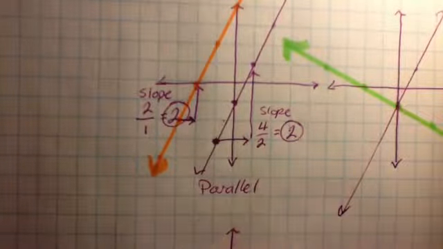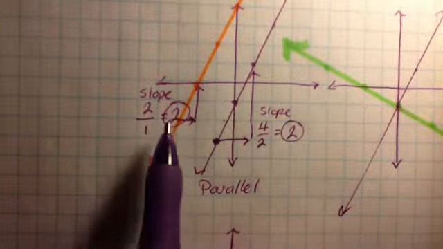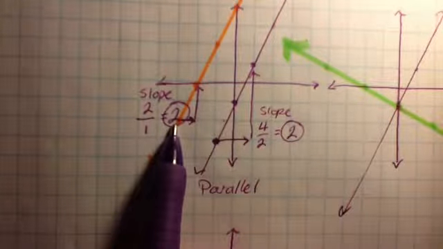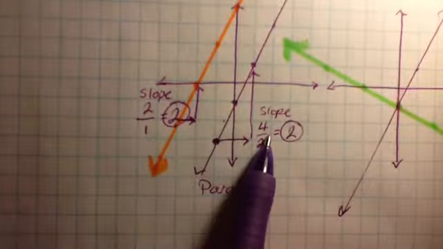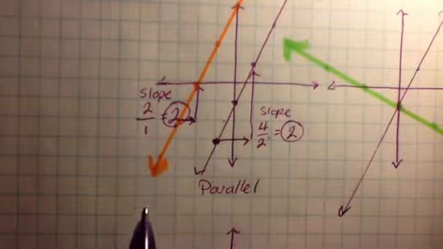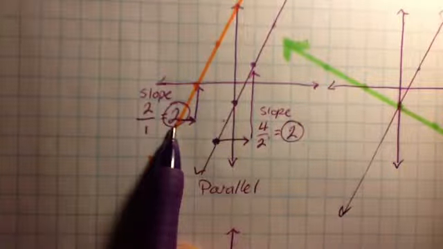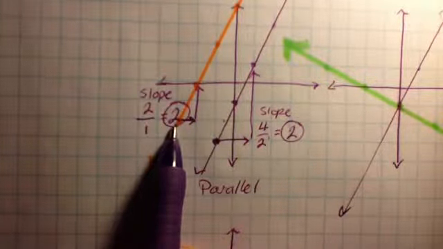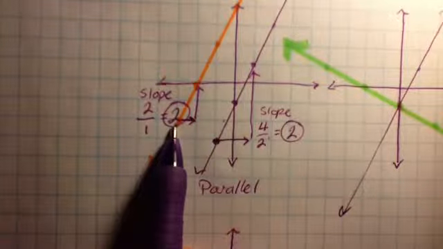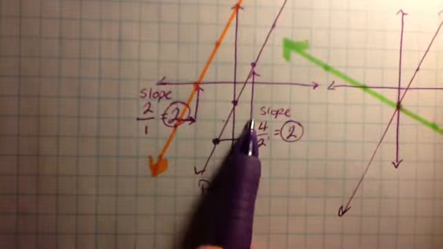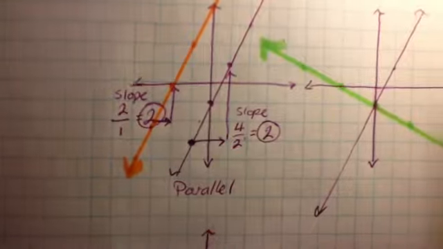Those are parallel slopes. So if someone says the slope of a line is 2, what's the slope of the parallel line? It'll also be 2. Always the same slope. If they give you 2 points and they ask you to find the slope of a parallel line, you'll find the slope of the first line, and then just use the same slope for the parallel line. Parallel lines have the same slope.